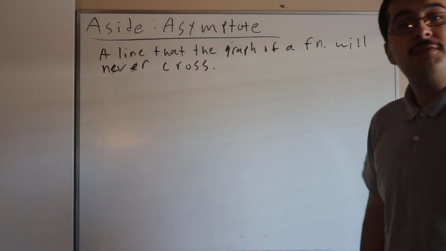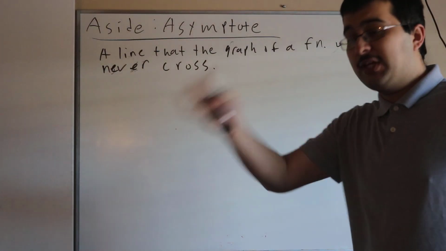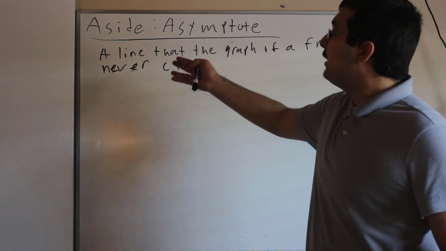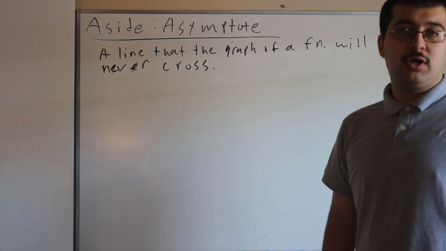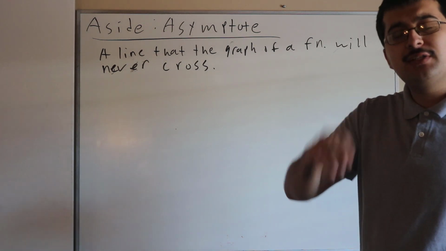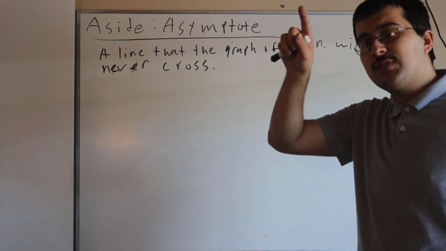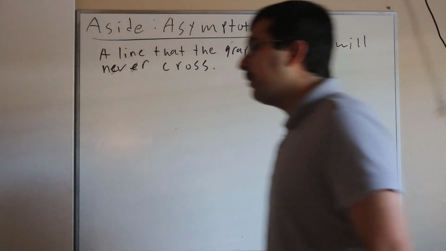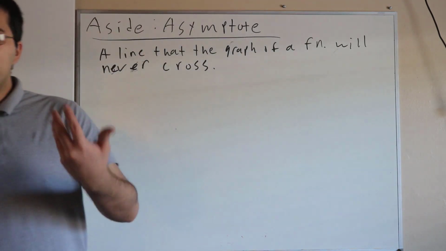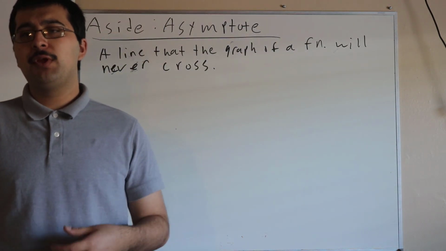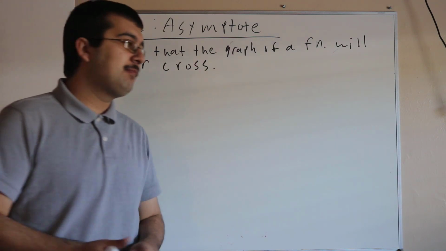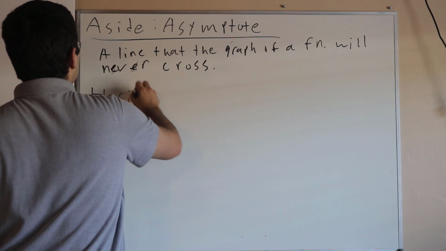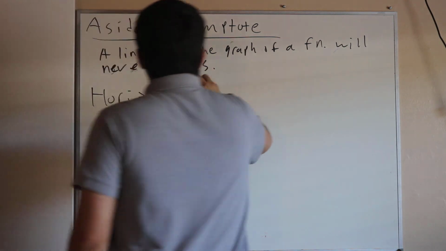Okay, so to get into our brief discussion about asymptotes, first, the general idea behind them. Asymptotes are lines that the graph of a function will never cross. All right, so it's some imaginary line on the graph of your function, and you'll see that if you plot the function, it will never cross that line. There are a couple types of asymptotes, but for this class we need to be concerned about 2 types. The one we're going to talk about today is the horizontal asymptote.